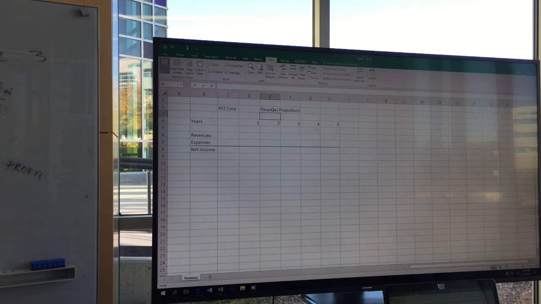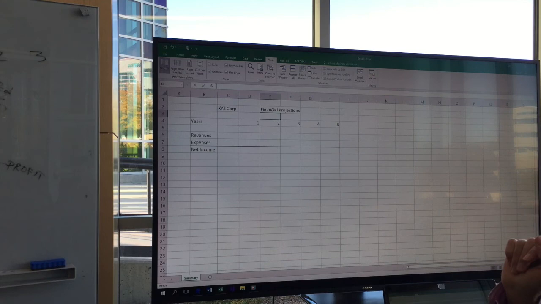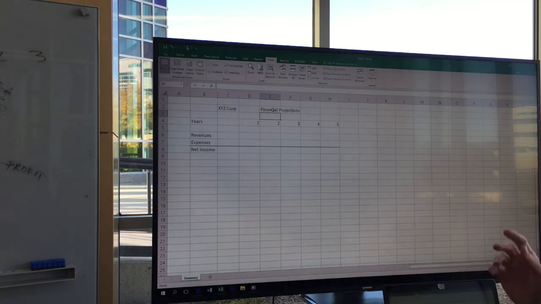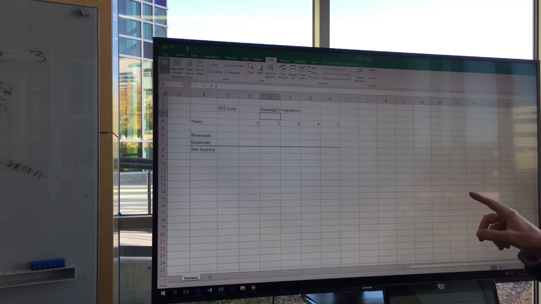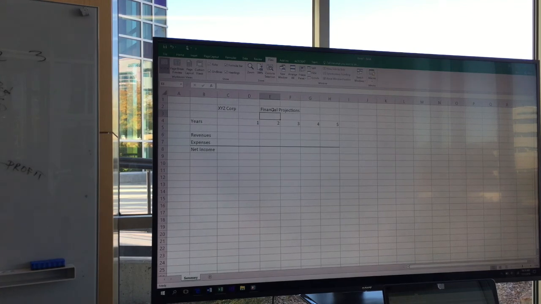And then you can start to share this with people. You can then take this, copy this summary sheet just like this, and make it into a JPEG, and then insert it into your PowerPoint or however you want to do it. But this might be the sheet, and then you can even take that bottom line there, the net income, or the 3 lines, the net income, revenue, and expenses, and create a quick graph, and then import that graph into your PowerPoint and show the fancy bars that are going up and how much money you're going to make in the future and all that kind of stuff. But you can just keep it the numbers. Most people understand that.